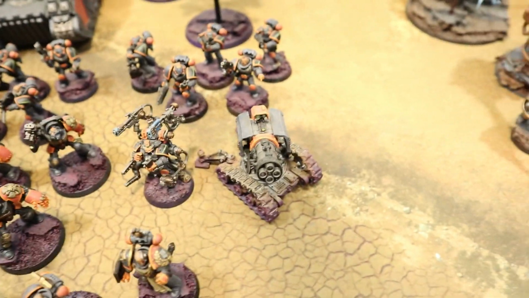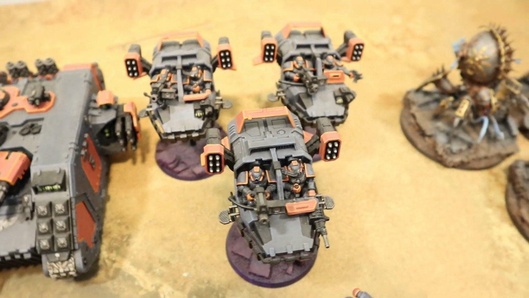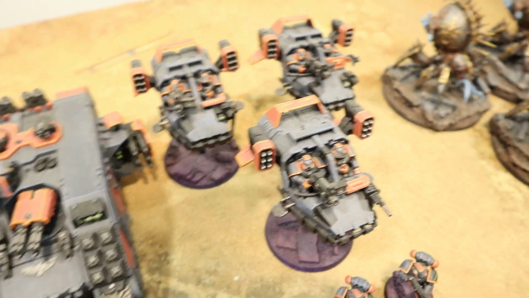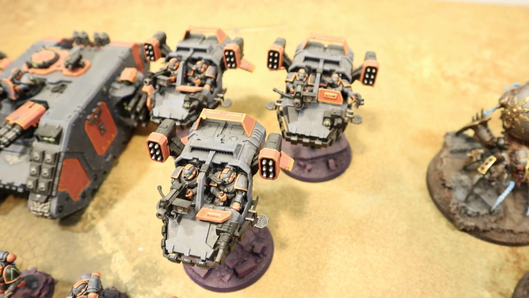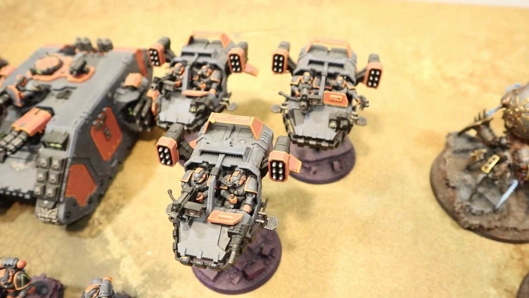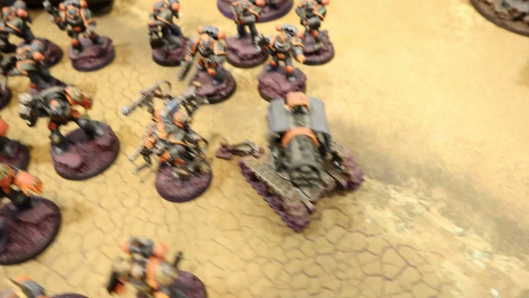Fast attack. 3 land speeders. Typhoon missile launchers, heavy bolters. Keep it simple. Now they can move and shoot without penalty. They are like the old 7th edition, zipping around and just blowing stuff up. So that's pretty cool.